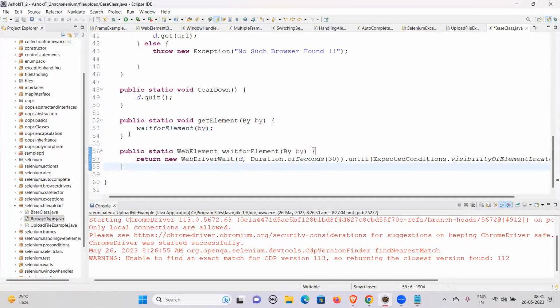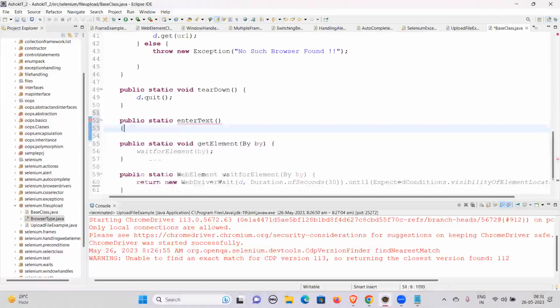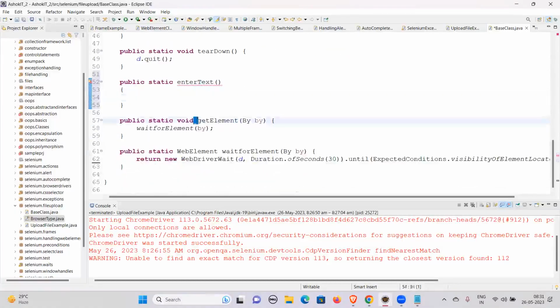So for this, I'll be writing another method called public static enter text. Internally, I'm just calling this method and I'll get the element.